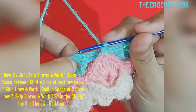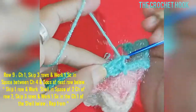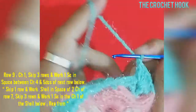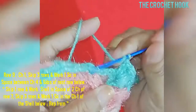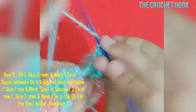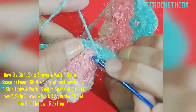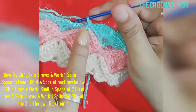Again, yarn over into this shell, into this V stitch again, work 1 shell. Work 5 DCs, chain 1 and 5 DCs. Chain 1, 5 more DCs in the same chain 2 space. Again, in the 5th row, we have this shell here. At the top of it, in the chain 1 space, work 1 SC like this. Then in the V stitch next to it, work 1 shell.